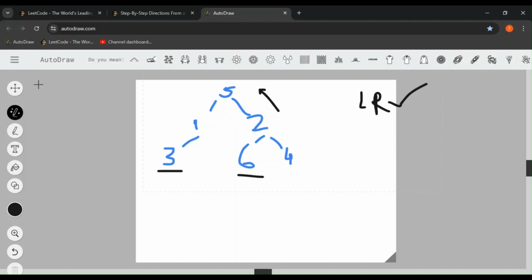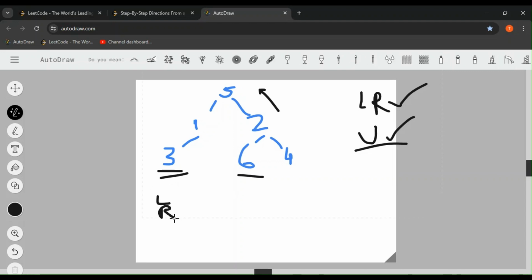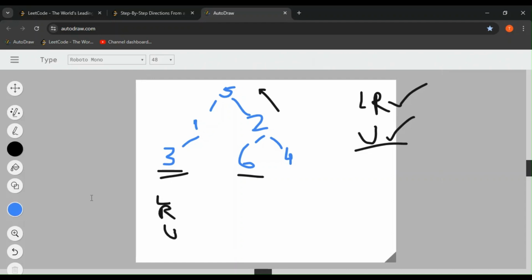So let's say somehow I'm able to add this up pointer. Imagine I have the up as well. I'll start at 3. From 3 we can have three directions: one is left, one is right, one is up.